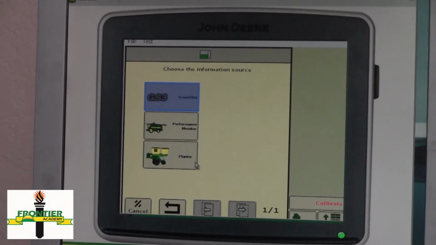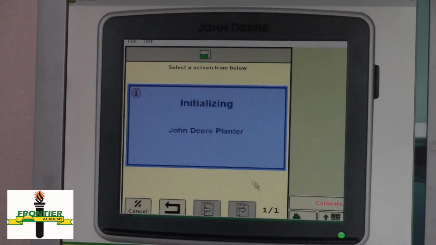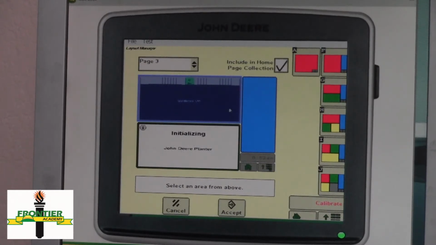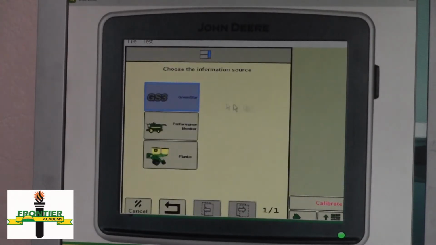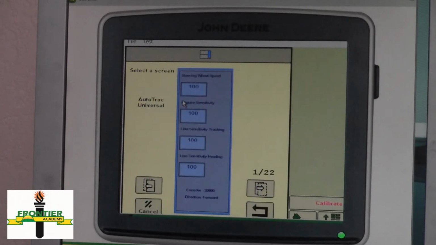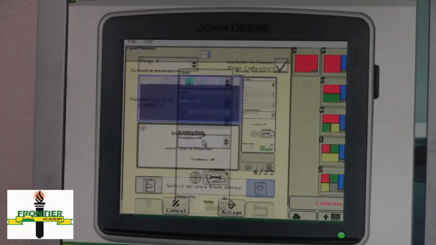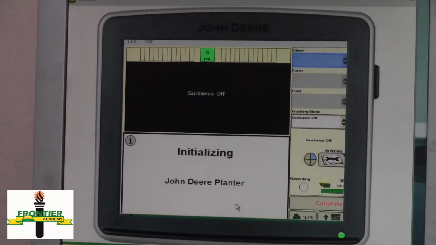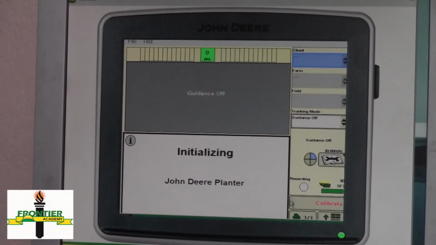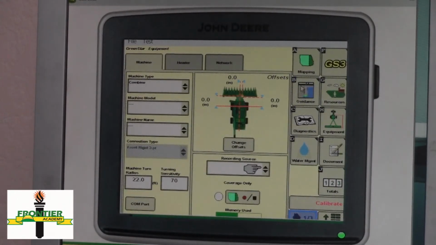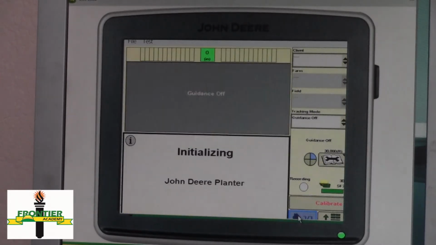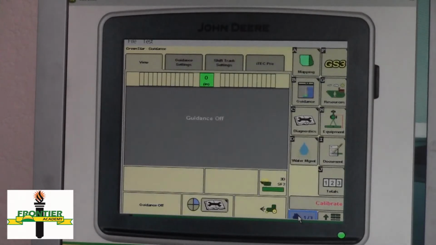Down in the bottom, I want to have planter. Again, I only have one page of options, so I'm going to put the planter there. And on the right hand side, again, I want to put that same client farm field list off of my Greenstar menu options. And just like that, now we have page 1, page 2, page 3. Page 1, page 2, page 3. And so on and so forth.